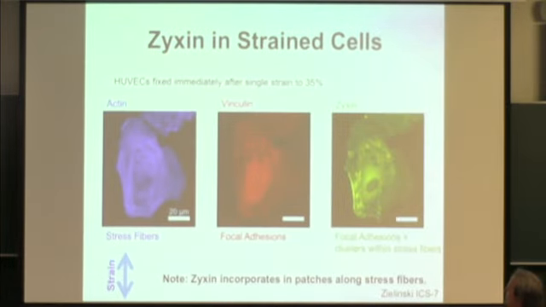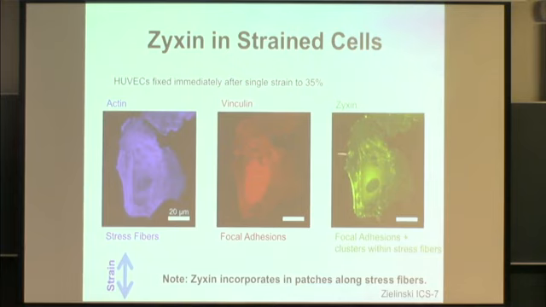what we studied was a molecule called zyxin. Zyxin is a molecule that is located both in focal adhesions and in stress fibers. What you see here, we needed 3 molecules, so 3 colors, and that's always nasty. The blue one never reproduces well, but what you see here is just an actin stain. You see the stress fibers. Then we had to label the focal adhesions. That's a stain against vinculin. And now we stain for zyxin.